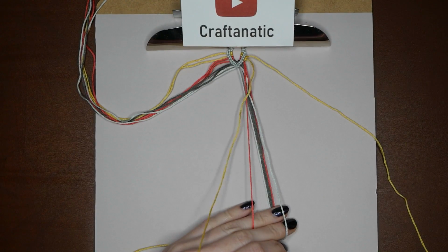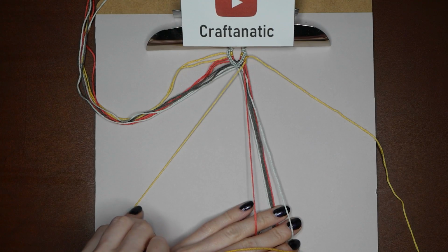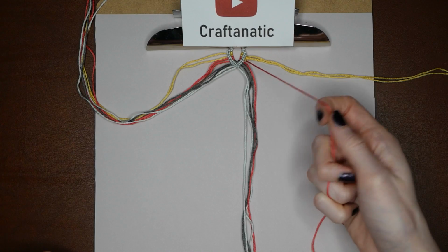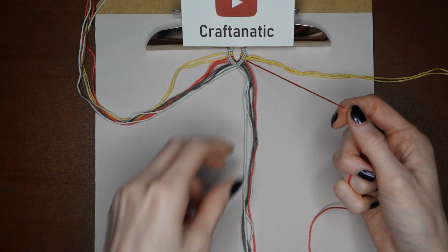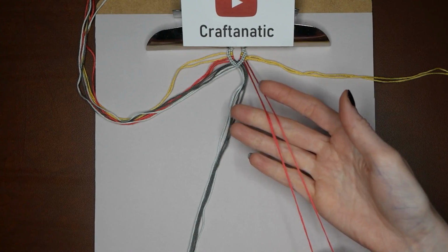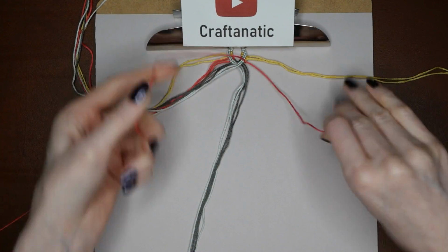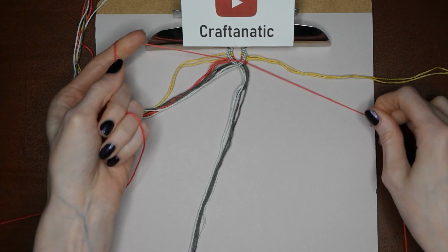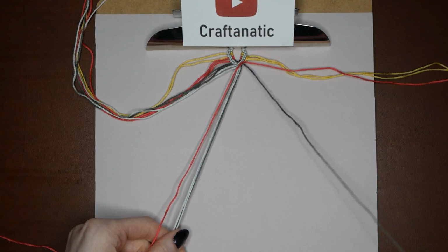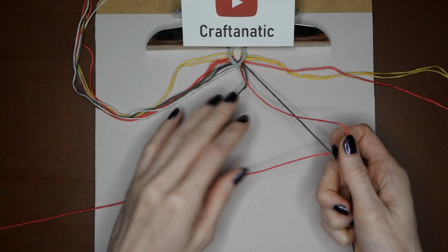And that is going to bring this strand over to the other side again instead of still going towards the middle. So now this base strand becomes our new working strand. We're holding onto this and picking up the next string in line, which will be the second string of our third color, and you want to do a backward knot onto that. And then we're going to pick up our next string, which will be the first string of our fourth color, and do a backward-forward knot onto that.